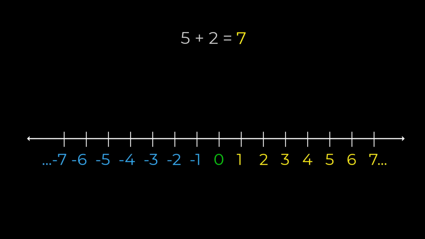Now let's do a little subtraction. First, if I wanted to solve the arithmetic problem, what does 5 minus 2 equal? I would start from 0 and move in the magnitude and direction of the first number. Since subtraction is the opposing operation to addition, I would change the direction of the second number and move along the number line a distance equal to the magnitude of that number. So 5 minus 2 equals 3.